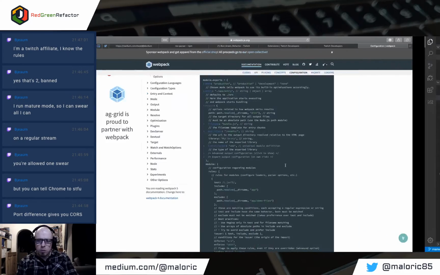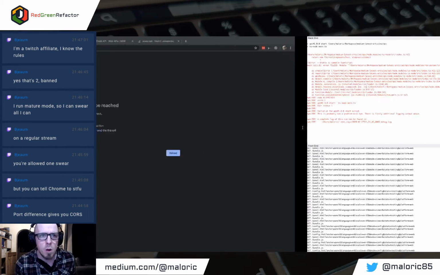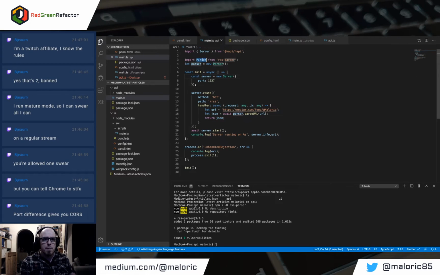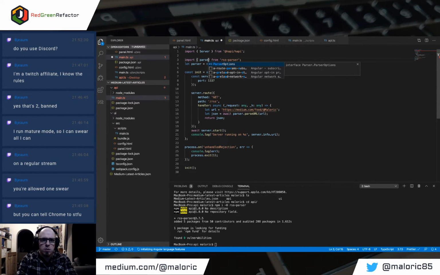Okay, let's run that again. Is it running? No, it's still not running. But I'm not importing from... Oh, RSS parser I'm importing from as well. What was it again? parseURL. Where's my RSS parser? parser.parseURL. Can I just do that? Oh, the parser is instantiated up there. I do need to import it. Okay, I'm going to go and update my TS config then.